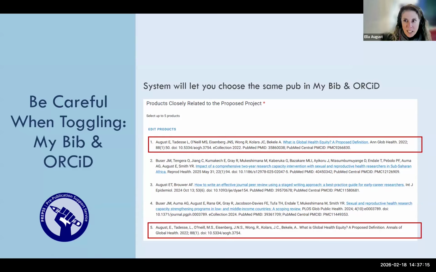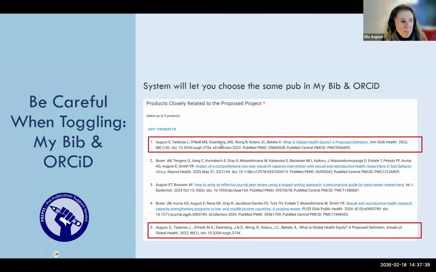From My Bibliography, you can't choose a citation twice, but you can choose it in My Bibliography and in ORCID. And I think the reason this happened is because there is a slight difference in the way that the citation was entered.